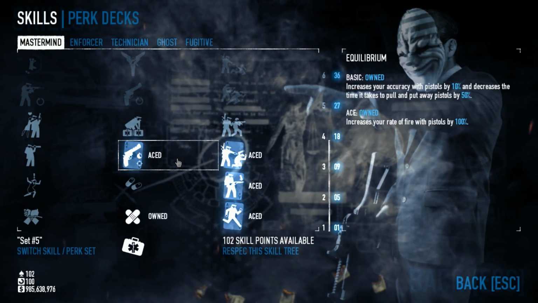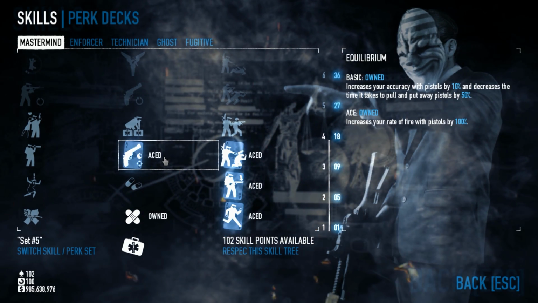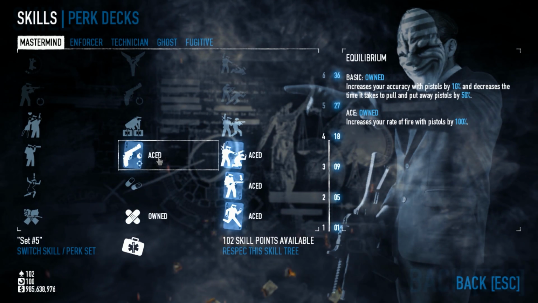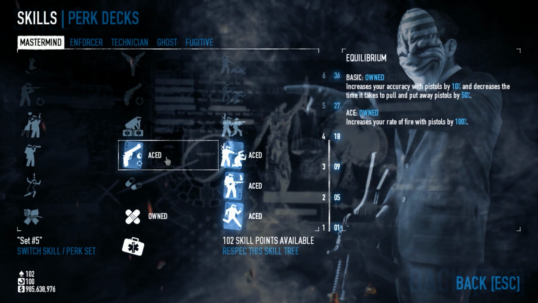We also ace this one, Equilibrium, and I like the pistol ones because lately I've been using a lot of the Leo pistols, so it comes in handy. So you increase your accuracy by 10%, and you can bring out the weapons quicker. So what else does it do? Increases rate of fire with pistols by 100%, so that's really cool too.